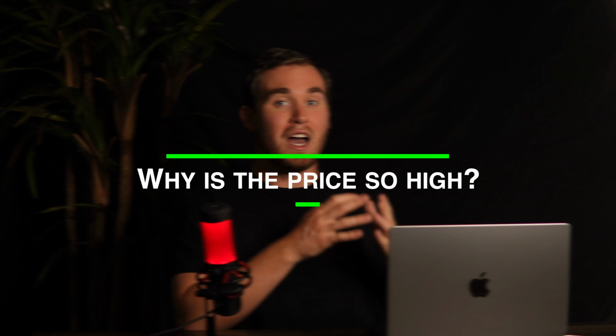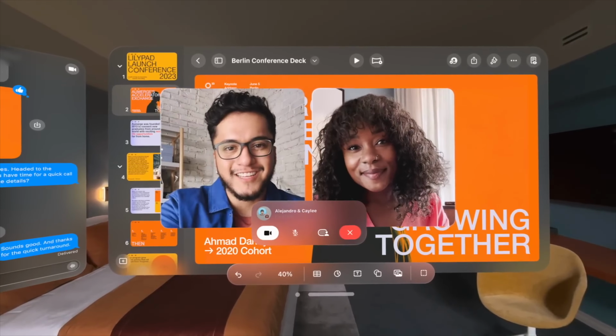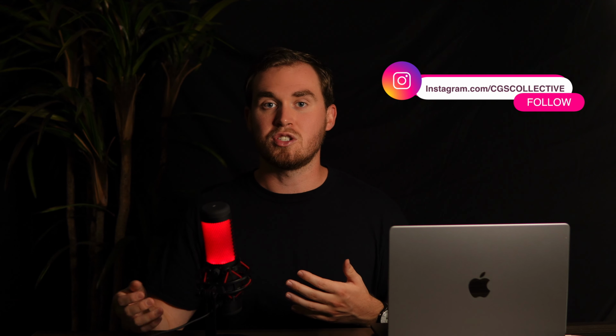Why is this price tag a $3,500 starting price? And what does that mean for the future prices of similar products? I think it's important to realize that although they didn't specify it in the keynote, this is really the developer's version of Apple's VR headsets. So what they want to do is offer the best headset that they possibly can, so all the developers can utilize all that technology and develop the most efficient apps for that. It doesn't mean there's not going to be a budget version or an SE version, but this will be the higher end version of VR that Apple offers.